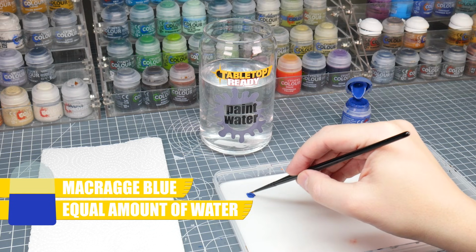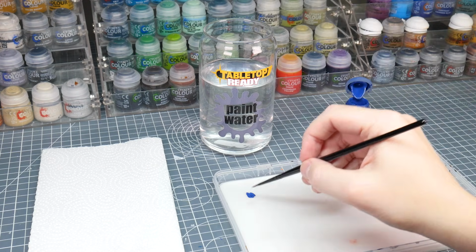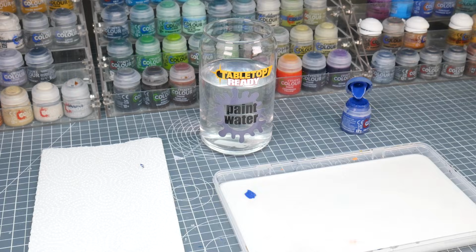And so we achieve best results when painting, we always want to make sure to thin our paints, and I find an equal amount of water does the trick. As well, I like to remove excess paint from the brush on some paper towel first, which helps give us more control over how much paint is deposited.